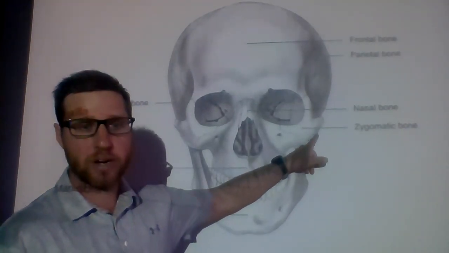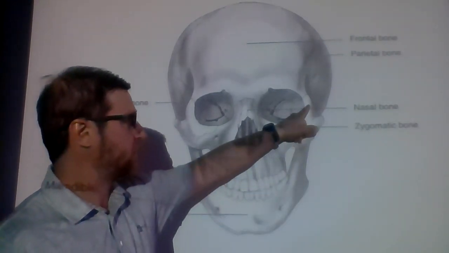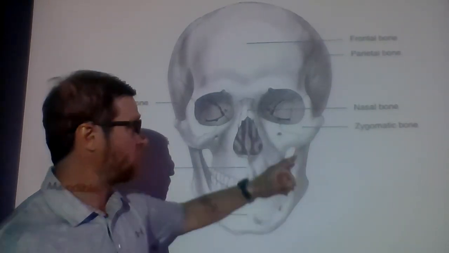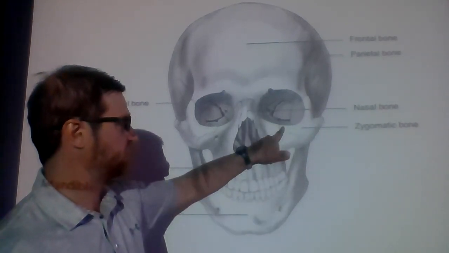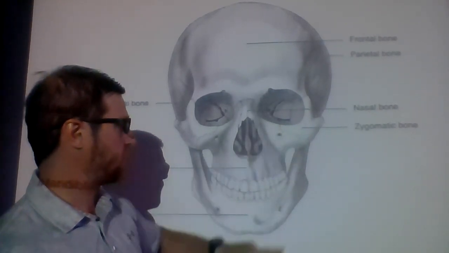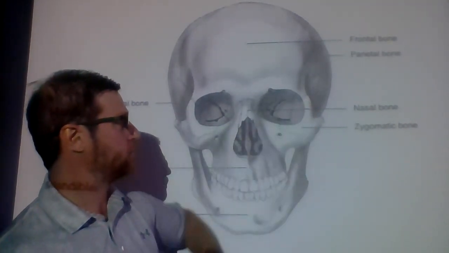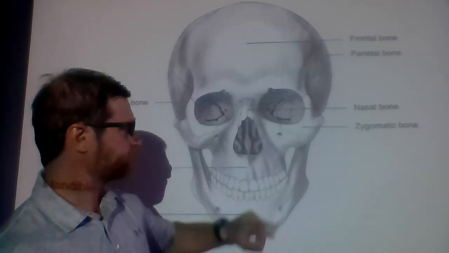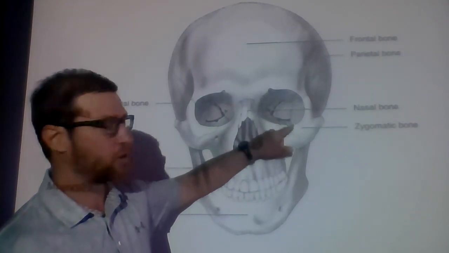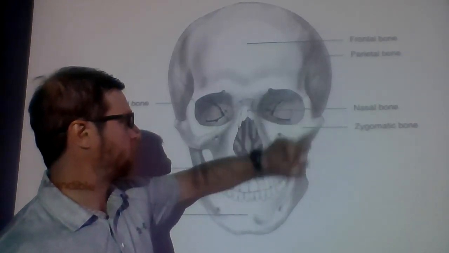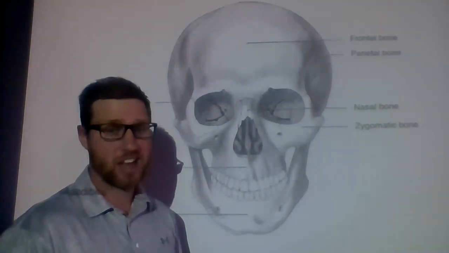The zygomatic bone is that cheekbone we mentioned. It is very prominent here on the lateral side of your skull. You can see the sutures pretty clearly here, where it starts and where it finishes. So just here above the maxilla, beside the maxilla, and then just inferior to your frontal bone. And it makes up part of your eye socket as well. So part of your frontal bone and part of your maxilla and part of your zygomatic are going to make up the eye socket around your eye.